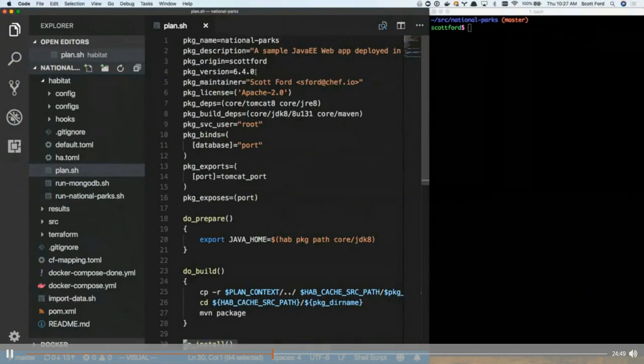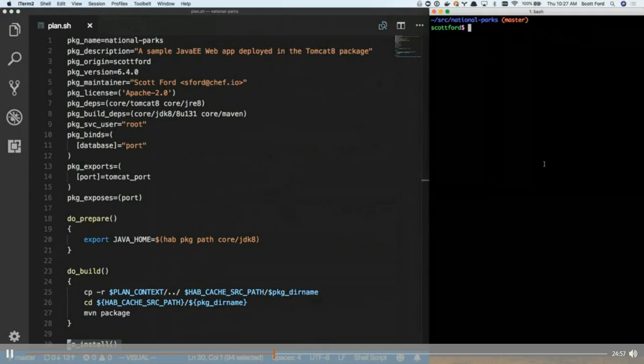So what I want to do, first of all, as a developer, is test out as much as possible about my application on my local laptop before ever trying to go through a pipeline or deploy it out to any kind of environment. Installed on my laptop, I have the Habitat binary. You can see the Habitat version is installed on my MacBook here.